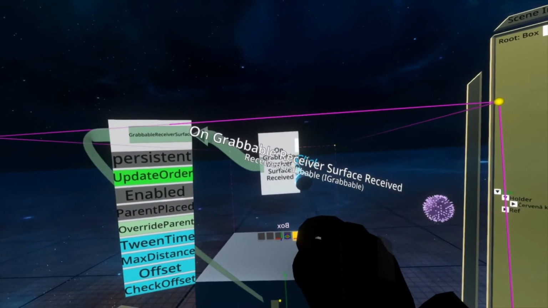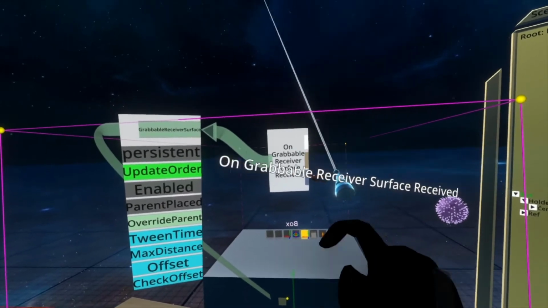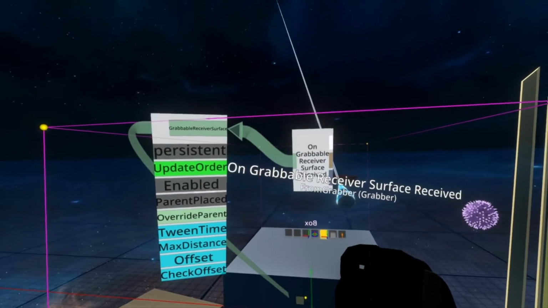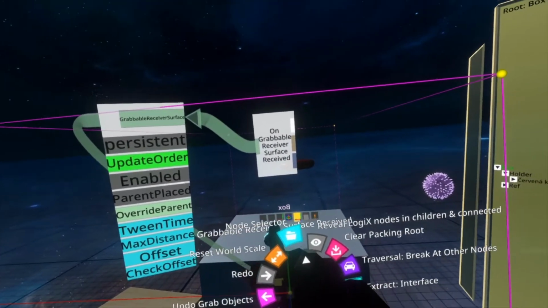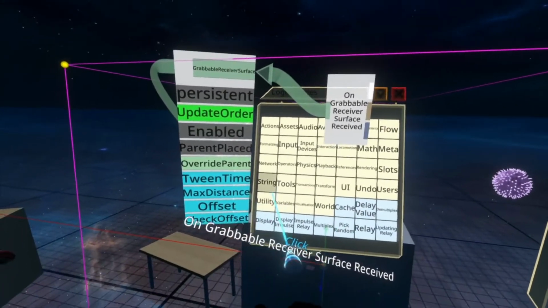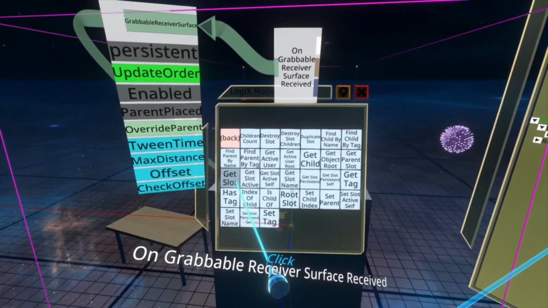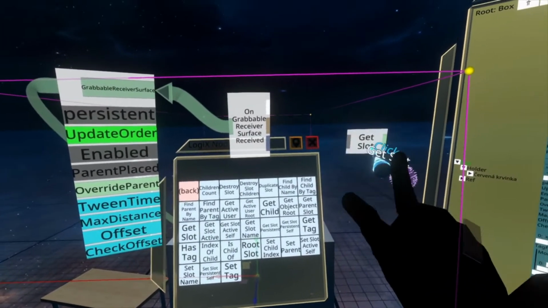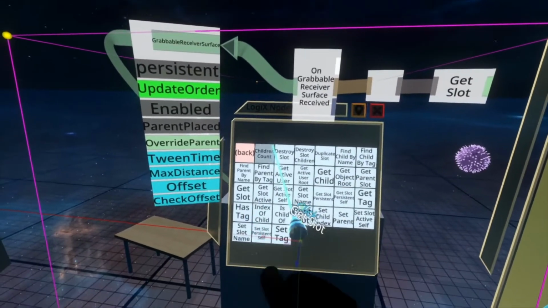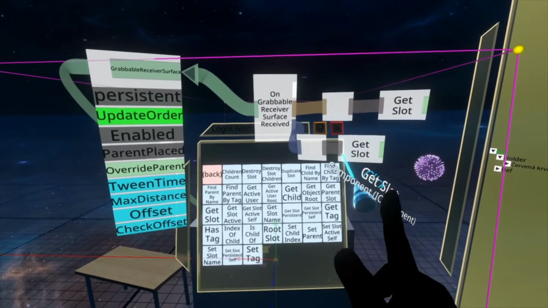You'll get a grabbable here, which is a special type. You might not have seen this color before. I'll go through the rest and I'll show you how to convert that straight to a slot. And then you'll see a from grabber there, and you can also convert that to a user, so you can see who has used it. So to convert the iGrabbable to a slot, just go to, yes, here it is. Slots, get slot, and then plug the beige one into that. And then you can also do the same for the user there as well.